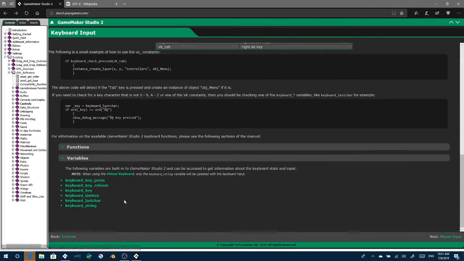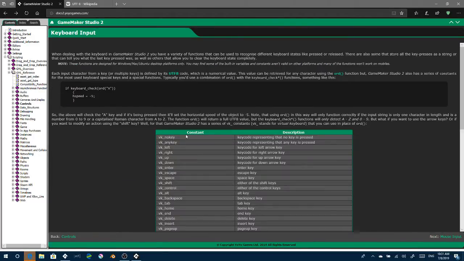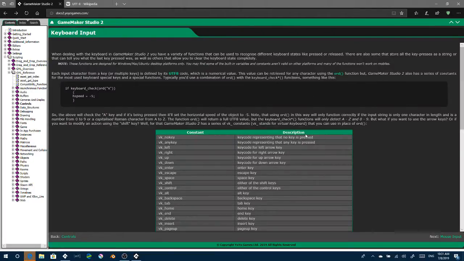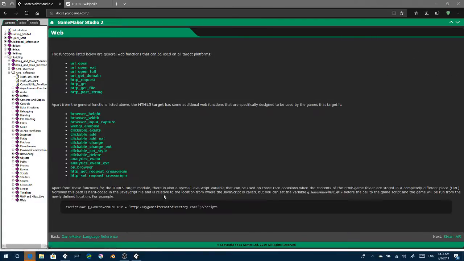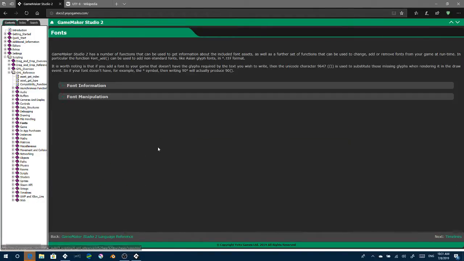That's weird. Can I check what last character does? Yep. But apparently I don't have permissions to check what ORD does. I wonder why. I'm just clicking random stuff. Do fonts.